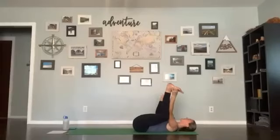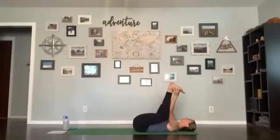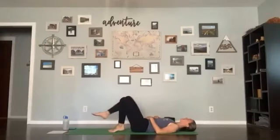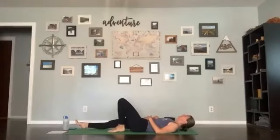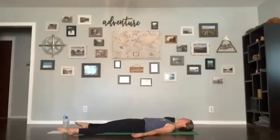Taking a happy baby, maybe rock it from side to side. And then when you're ready, you can go ahead and make your way into Shavasana. So legs nice and long on the mat, arms out by your side, palms face up, spine is nice and long. Maybe rock your head from side to side just a little bit to get rid of any tension that you have there.